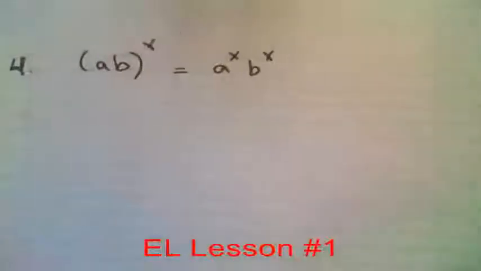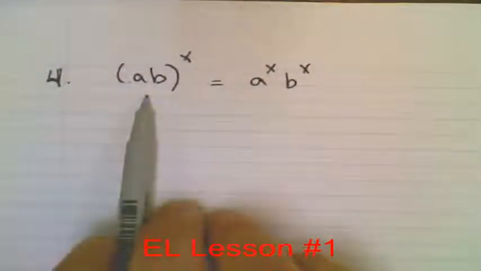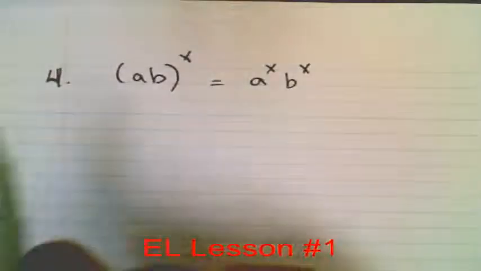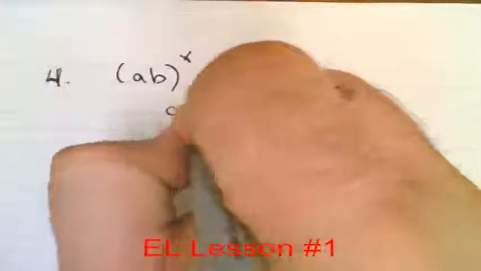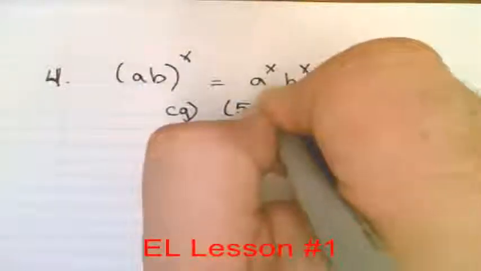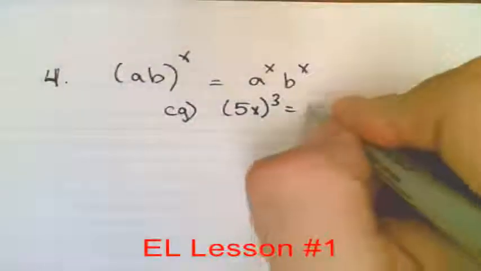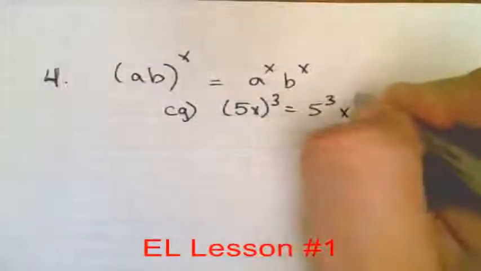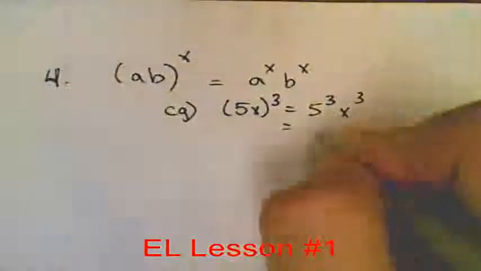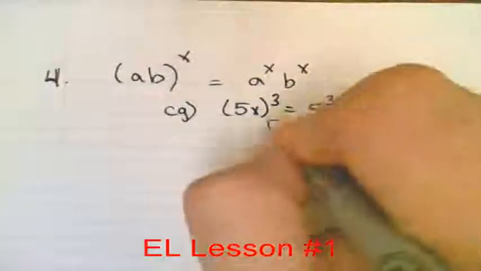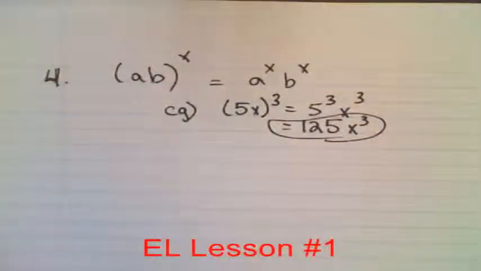A lot of people like to do that, and the reason is because they think this exponent law works for everything. In this particular case, this has to be a monomial. There's no plus or minus. There aren't separate terms. Then I can do this. And what it allows me to do is ones like this. E.g., if I say bracket 5x, close bracket, cubed, then that becomes 5 cubed times x cubed. And 5 cubed, you probably have to go into the calculator, is 125. x cubed is just x cubed, and it becomes that.